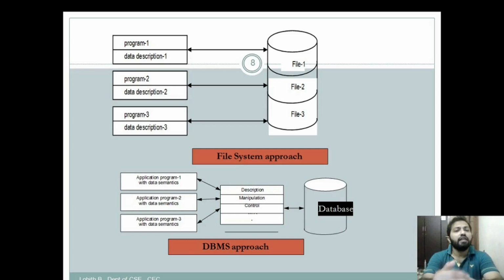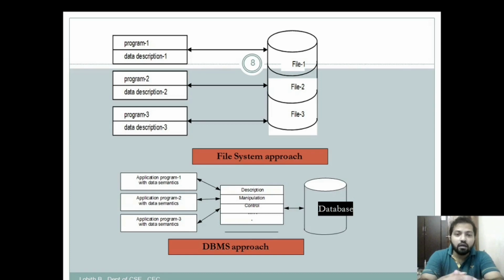Again, every user used to maintain a separate file. Because of this, there were a lot of disadvantages. There was no multi-user access, there were no multiple views of data, and there was a lot of redundancy.